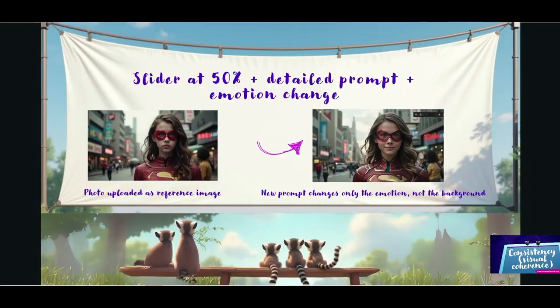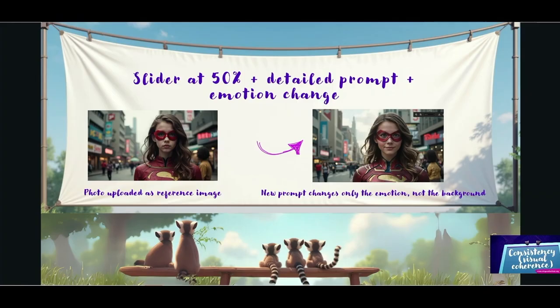Here in Dream Studio, I set the slider specifically to 0.5, using a highly detailed prompt where I asked it to change the overall emotion in addition to the background. I gave it the exact same lush forest background as we used before in Crea, and I asked it to add a specific emotion where my superheroine is looking rather happy. As you can clearly see, Dream Studio took that instruction into account exceptionally well, my prompt about the emotion, while maintaining a level of consistency with the character that's quite impressive.